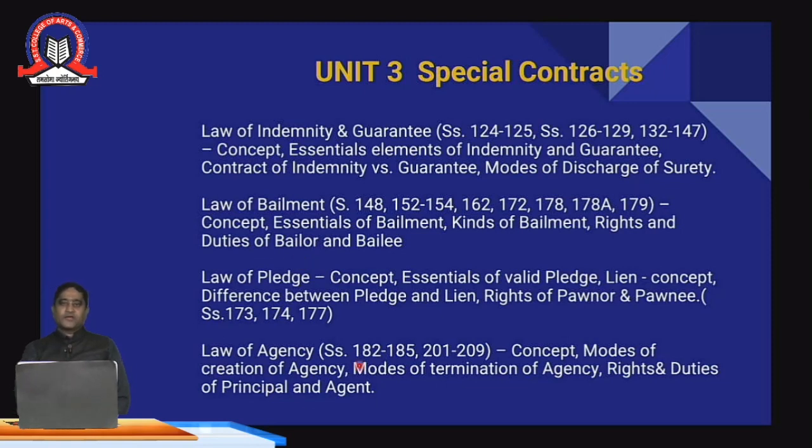Speaking about the law of agency, when I am the distributor of Patanjali or of Colgate, what are the rules related to the principal and agent? That means I should sell the goods according to the terms and conditions, and I should also show my books of accounts and be able to explain to my principal. That would be covered under the law of agency: the concept, the modes of creating the agency, the ways in which agencies are terminated, and the rights and duties of the principal and agent, which would be explained more under unit 3.